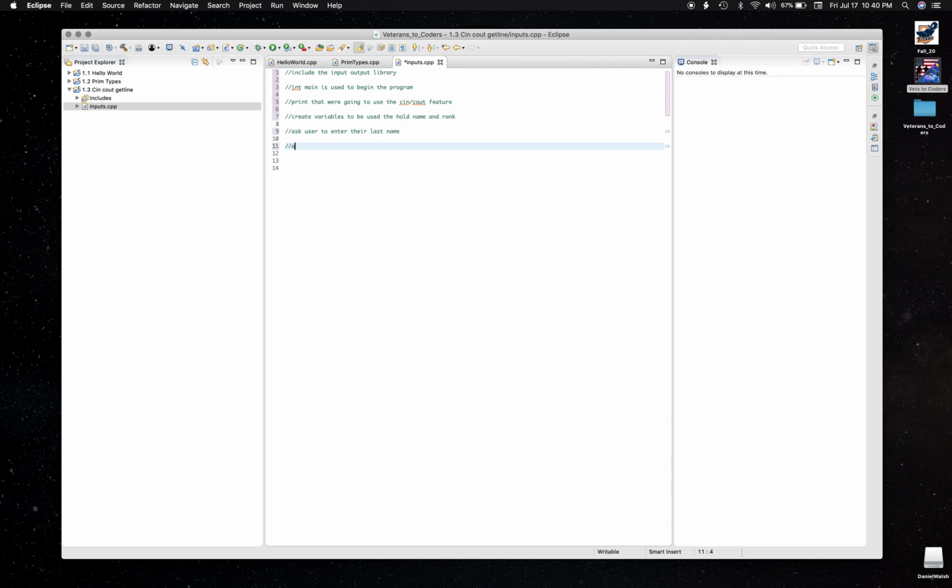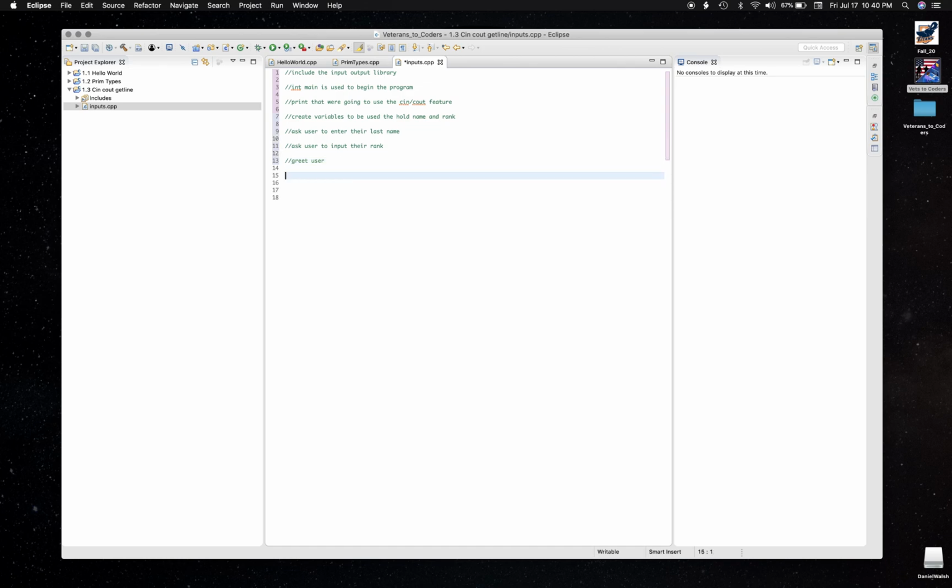Then we'll ask the user to input their rank, and then we'll greet them. So now we have their rank and last name, so greet the user.